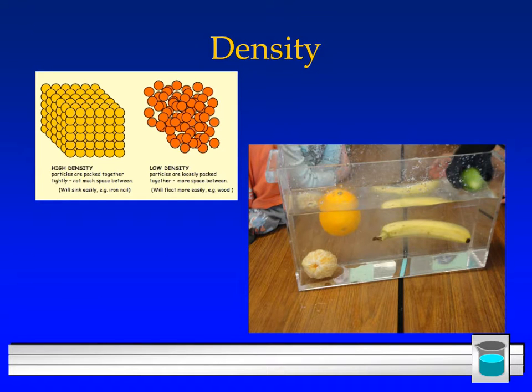This is a short tutorial on density. Most of you are probably familiar with density, but it shows up quite a bit in Gen Chem, so it's a good idea to just review what it is, what the formula is, and how to work with it. If you were to see this image, would you be able to explain in detail why some of the items sink to the bottom while others seem to be suspended and yet others float on the top? It all has to do with density.